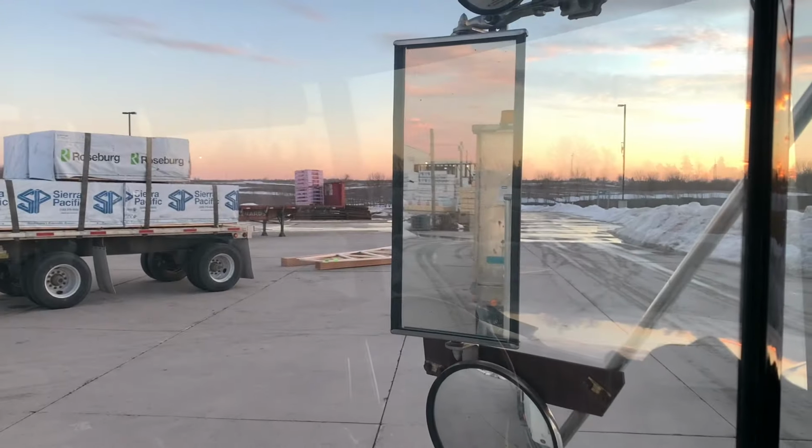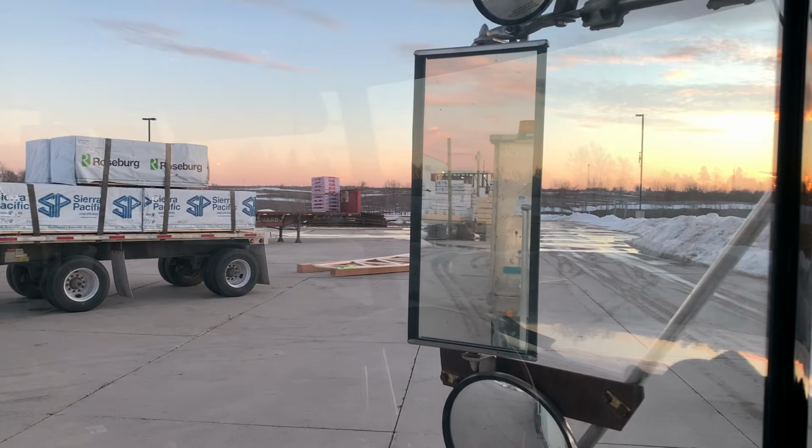Catch you guys in a minute. We're about to disconnect from our trailer, get everything done. We're just chilling here. I figured thumbnail picture. Yeah, we're gonna head home. I was thinking about washing my truck, but I don't really have time. The sun's almost down, so we're gonna run out of daylight. Hopefully we get that done tomorrow. That'd be really nice. Like I said, we're going to Grimes tomorrow, 2159. I think this trailer over here isn't loaded yet. They're currently loading the trailer that I'm going to be running with.